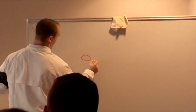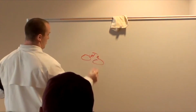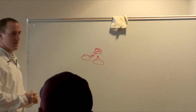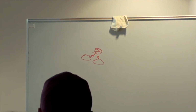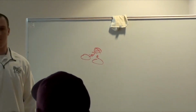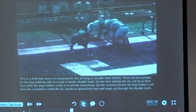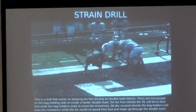So yeah, someone's the post, someone's the driver here. Driver, post. Then I have another offensive lineman standing behind him, leveraging him, so it makes it harder on the double team. So I got two guys, I got him holding the guy in there, so it makes them drive their feet. So really work on driving the physical block, make sure they're driving their feet, and getting the double team moving, getting them out of there, getting them run out of there.